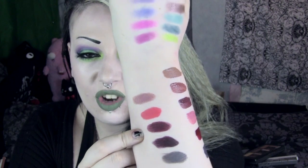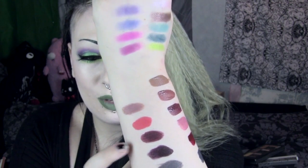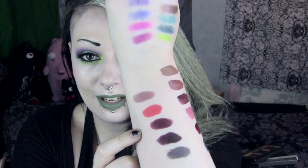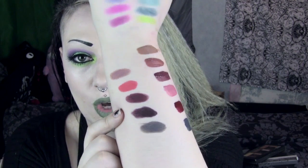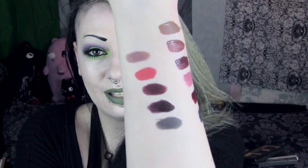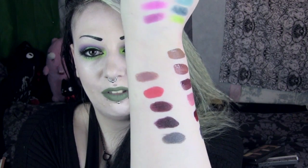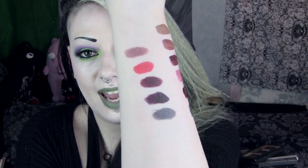This is Dark Era, which I am in love with. It is a really dark red, which is what I tend to mix up a lot of the time. I use Alabama and a black eyeliner to make almost exactly this colour. Right here is Gold Digger, which almost looks black on camera, but it's very similar to Dark Era, but a bit darker and a little more purple, so it's like a dark purple, which is gorgeous. And then at the very bottom you have His, which is a nice medium grey. Oh, I think that's everything.